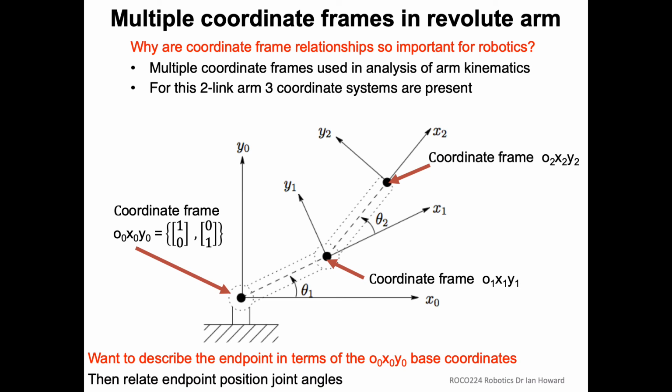Because if I'm saying the frame at the endpoint is frame 2, and that represents the endpoint, what would the coordinates of that point be in frame 2's coordinate frame? So it's quite a simple question. Actually, it would be 0, 0, 0, wouldn't it? It would be 0 because it's at the origin of that frame. So in this case, we're mapping a point at the origin of the coordinate frame of the endpoint. First of all, we map it back to what it is at the joint in the middle, and then we map it back to what it would be in the frame at the base. And we can relate all of these things to the angles of the joints as well, and that's what forward kinematics is really all about.